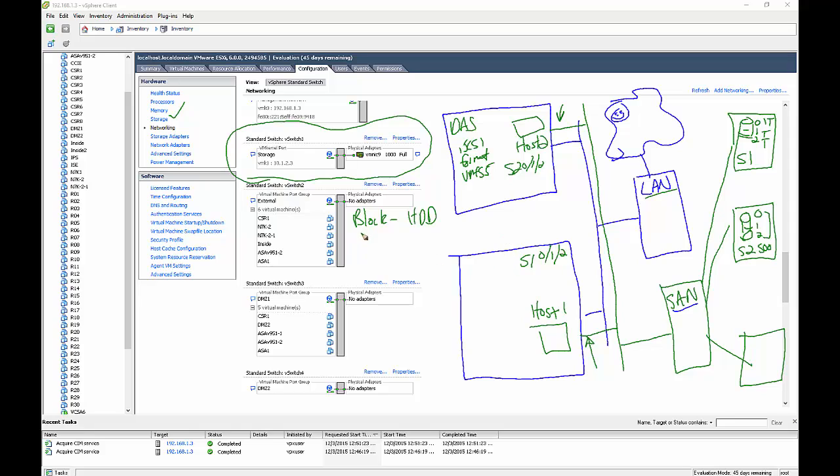Where file level storage comes in, file level should be pretty obvious. This is folder. Folder means that when you go in here, you are doing NFS, or network file system. This is going to be the same thing inside of Windows as NTFS, network technologies file system. This is what you do in a computer where, let's say for instance, you want to share out to the rest of the network. In Windows domains, it's pretty common for your systems administrators to have a dedicated profile that you're stored on.